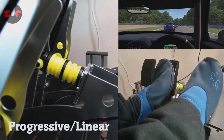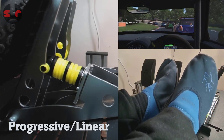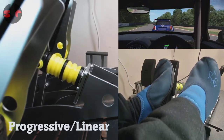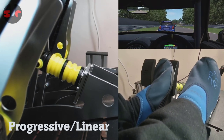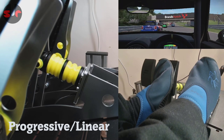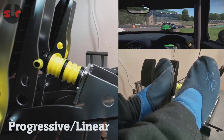If there's anything negative to say from my testing so far, it's that when using two of these 3D wrap elastomers, regardless of the combination, the increase of pedal travel does feel significantly longer than the stock Fanatec elastomers. It's closer to a road car brake pedal than it is to a racing car brake pedal setup.